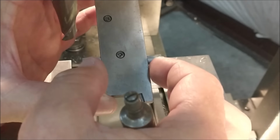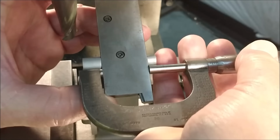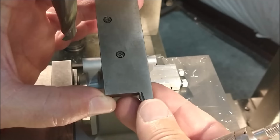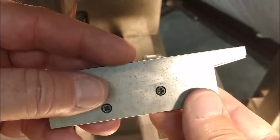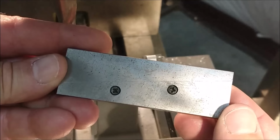By using an adjustable parallel cinched up in the gap, it's then really easy to figure out what the dimension is. Adjustable parallels are very handy to have if you don't have them. Find a cheap set. Even a cheap set will do you, but make sure you inspect them before you start using them to know that they are truly parallel.